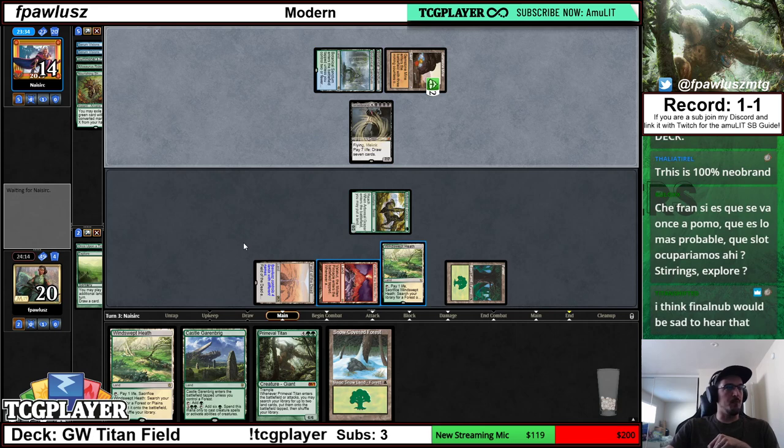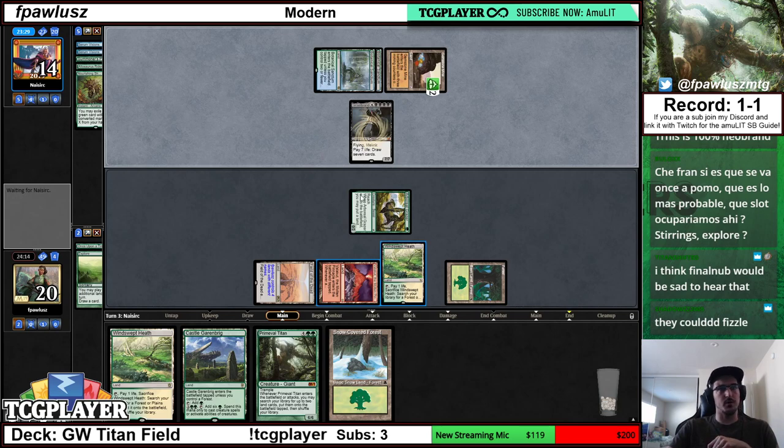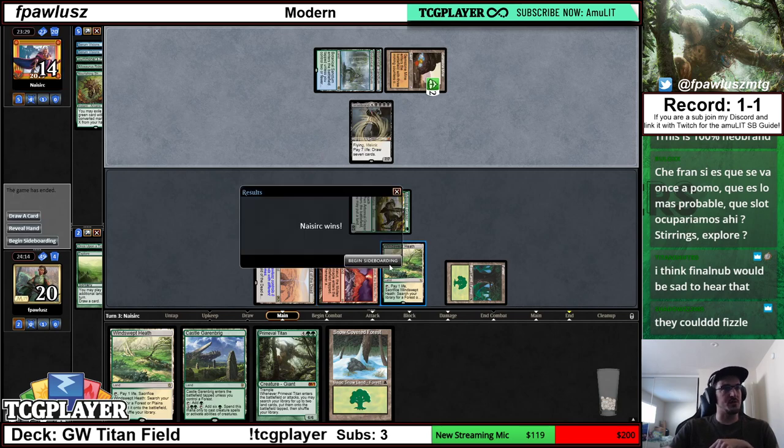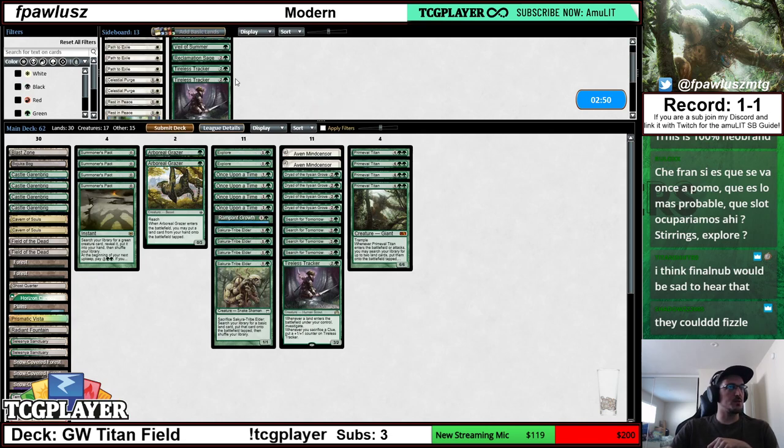This is actually a pretty good Modo Grinder, so I'm going to just assume that they know how to kill me from here. They couldn't fit, so they just drew 15. They just gained 15, sorry. Mind Sensors.